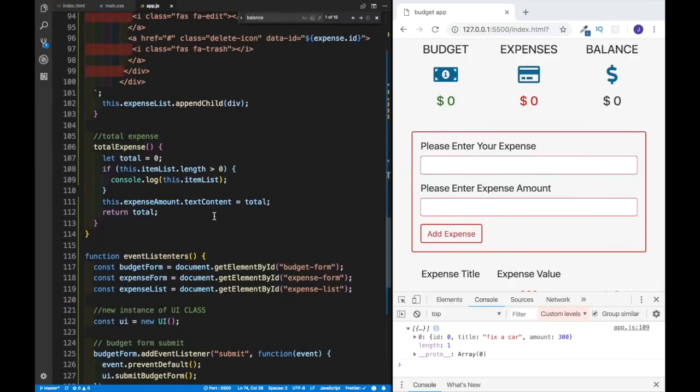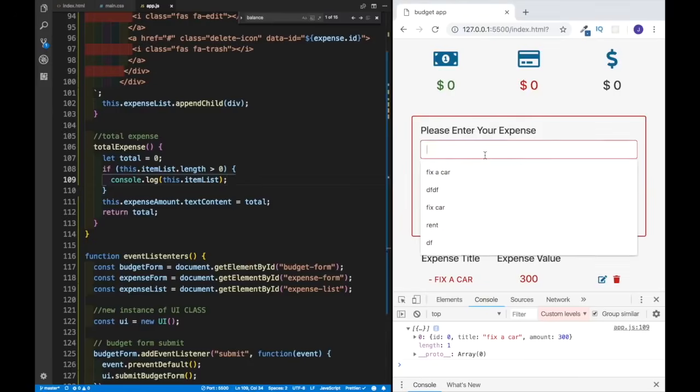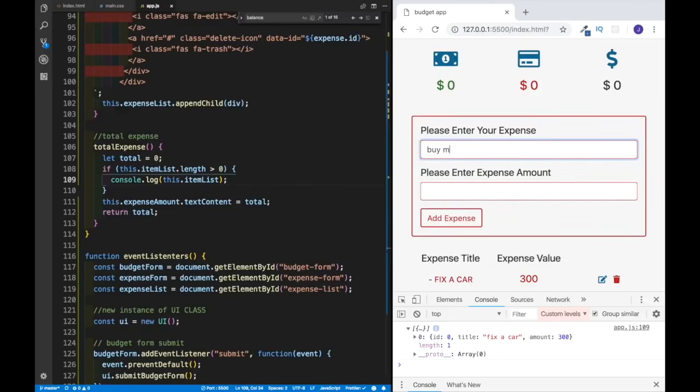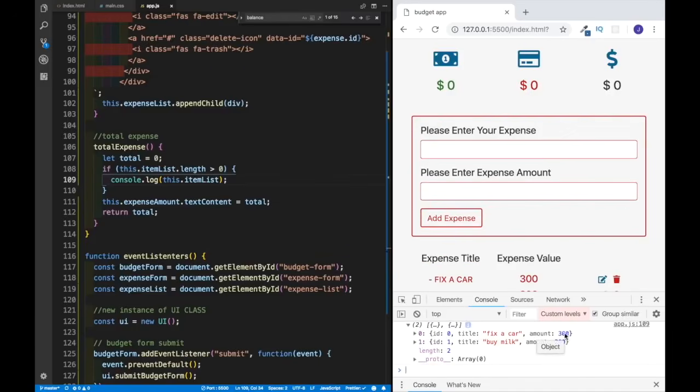So what I want to do right now, if the length of this array is bigger than 0, I know that there are some items. So the only thing I'm doing is I'm going to use the reduce function, and I'm going to count all the values for the amount property, because I know that I'm setting an amount on all the objects that I have. So let's do another one. Just again, I don't know, buy milk, something redundant. And what would be the expense? Let's say milk went up in price and it's $200. Two items, perfect. Again, amount 300 and 200.